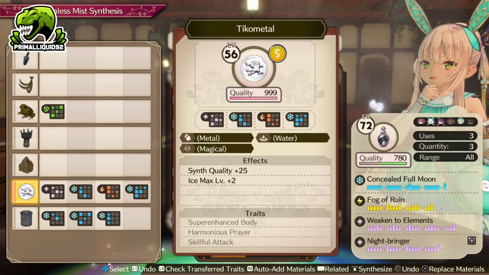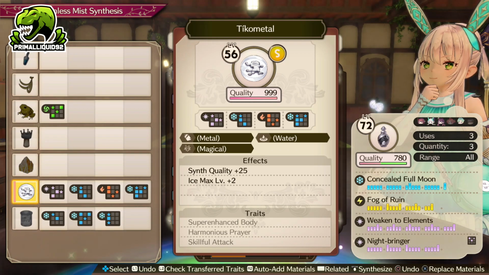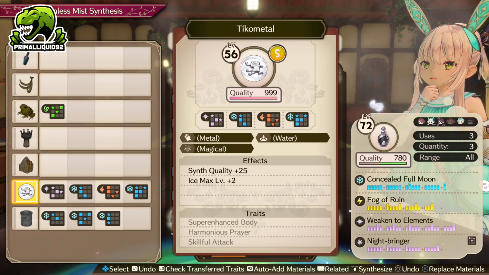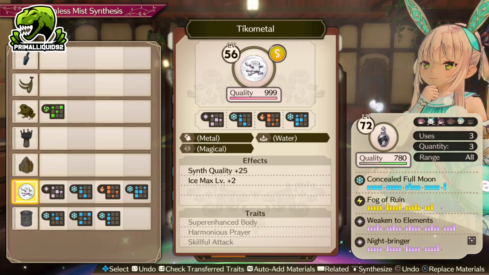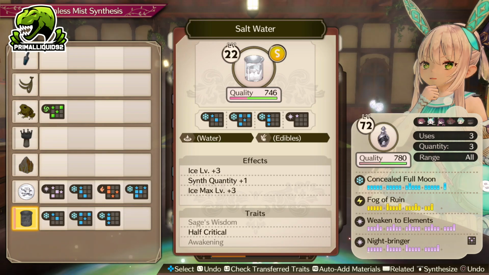So from there, I moved on to getting 10 links of water, so I can throw in the Tiki Metal. Honestly, the only real use for this one is the Ice Max +2, and the fact it's a high quality and it adds 25 quality to the final synth. You could honestly change this out if you really wanted to, because for me, it served no real purpose, to be honest. And then, last but not least, I used a saltwater from Seeds.